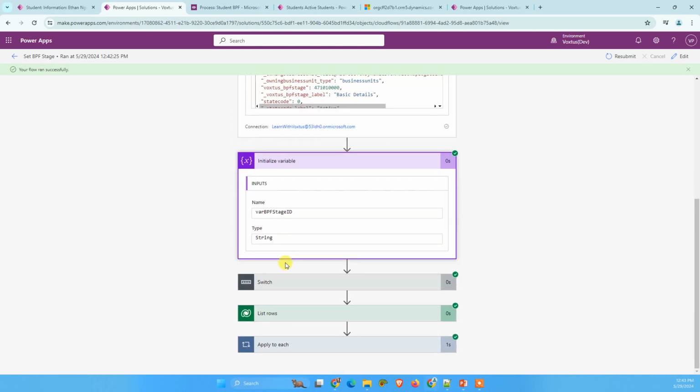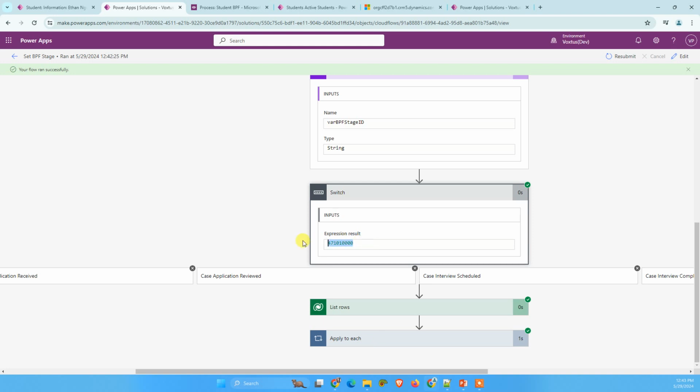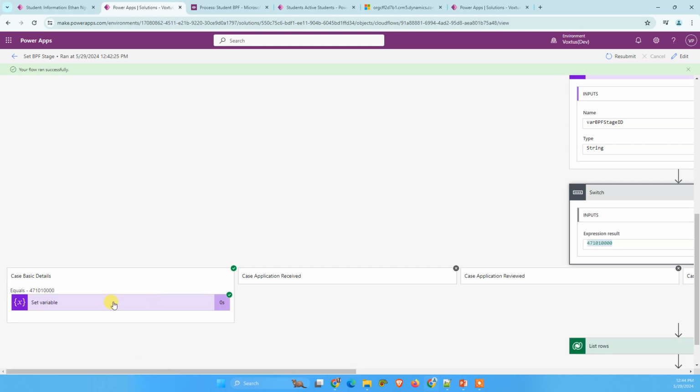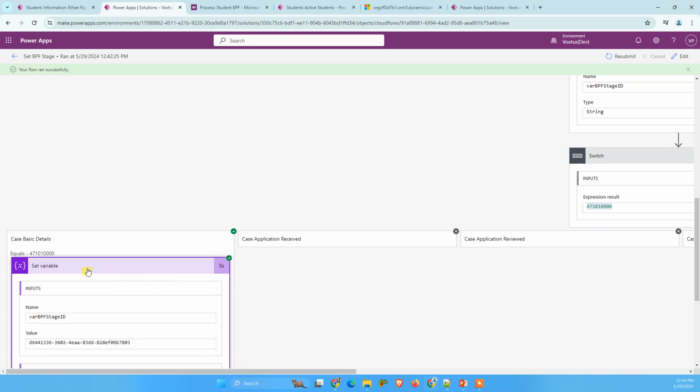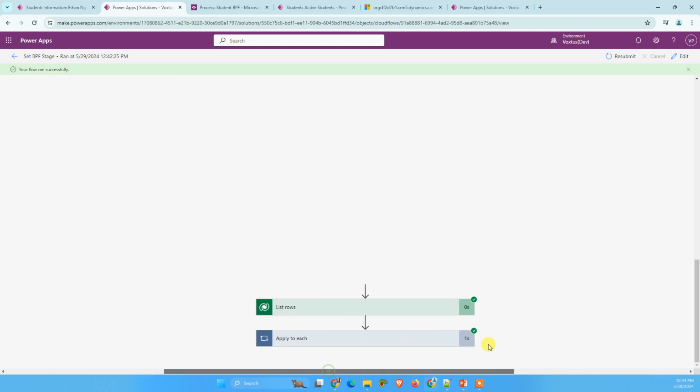Then we have initialized a value. This is a switch, and based on this choice column we are setting the business process flow's stage ID. I guess it was for basic details, so we have set the BPF stage ID to basic details.